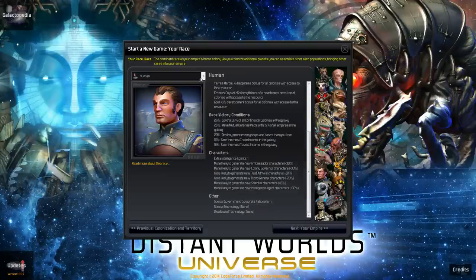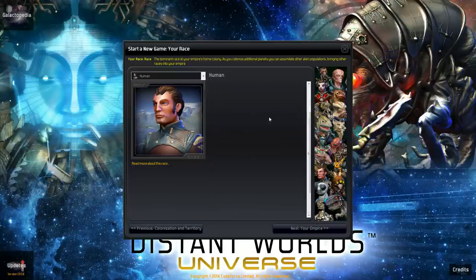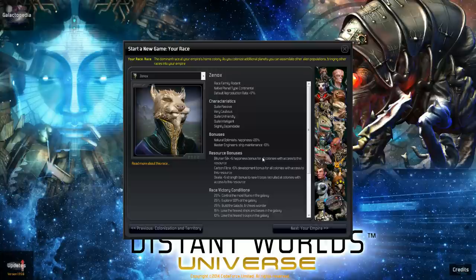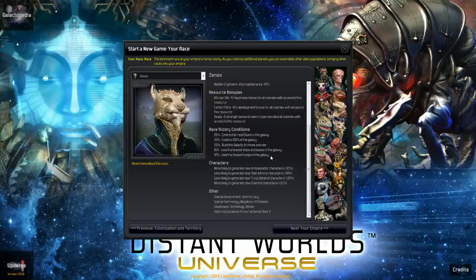Do I want to play as humans? I'm not sure if I want to or not. This is a problem with too many options. The Xenox are kind of fun to play. Because, well, they're cat people. Or at least cat mouse people. I don't know. Looks like a cross between a cat and a mouse and a mustache. Control the most ruins. Explore the galaxy.